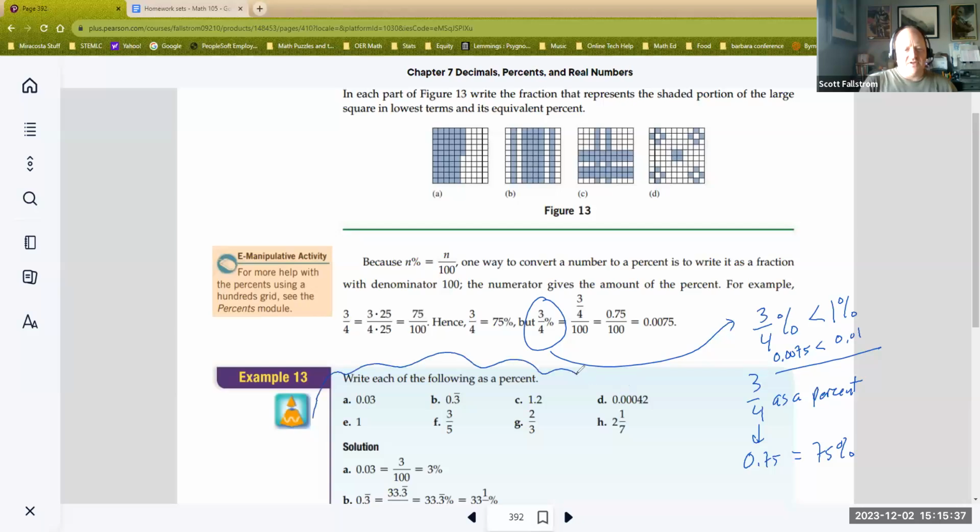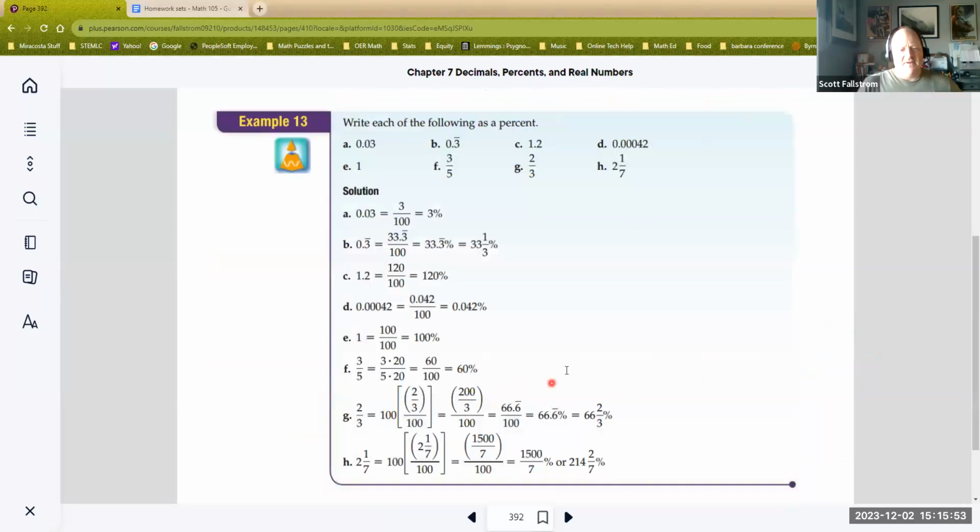Some of the questions here will say, write the following as a percent. An issue that I occasionally see is students struggling to find the exact percent form for some of these values. What you'll see down here is the way that they have chosen to write these in terms of percent. Let's talk about a couple of those. Many of them are pretty quick. If you have things that are in decimal form already, anything that's a fixed decimal form, probably here A through F, those are going to be pretty basic.